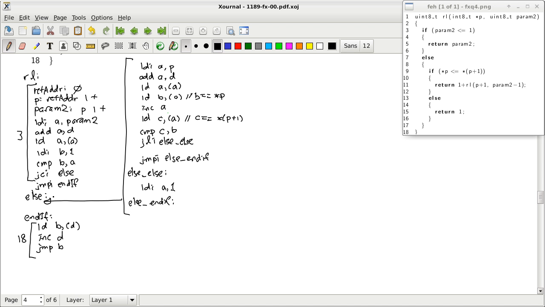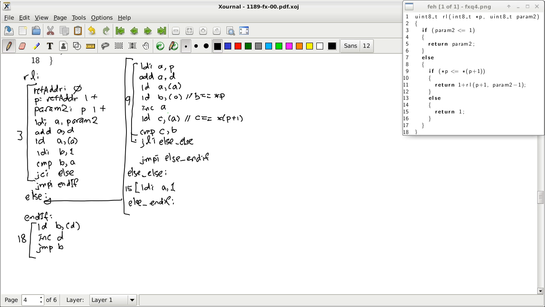And we also want to indicate the line numbers. So from here to here is line 9. Then we got line 15. This is line 15. And line 9 actually includes the JLI as well.